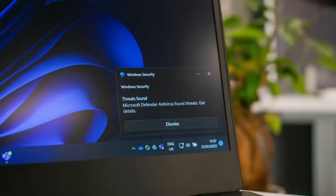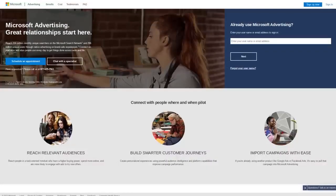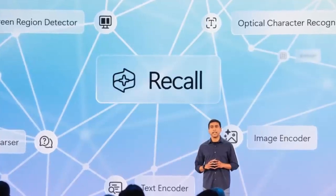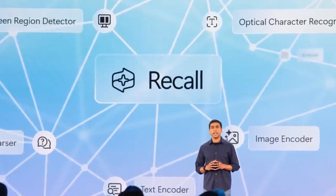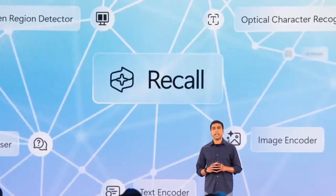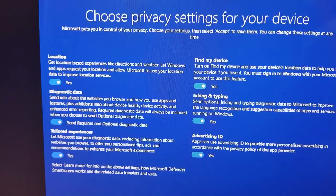Having control over your PC also lets you protect yourself from getting spied on. It's no secret that Microsoft has turned Windows into a spyware tool that they use to collect data to fuel their ads network and their AI training. And this is part of the reason why Windows has gotten so bad over the years. Microsoft gives the OS away for free now because its entire purpose is to become an endpoint for collecting that data. Now sure, there's settings within Windows to opt out of most of this data collection, but because all of the source code is proprietary, it's really hard to actually verify that you're not sending any data to Microsoft.